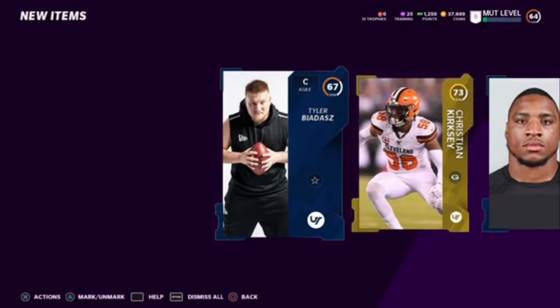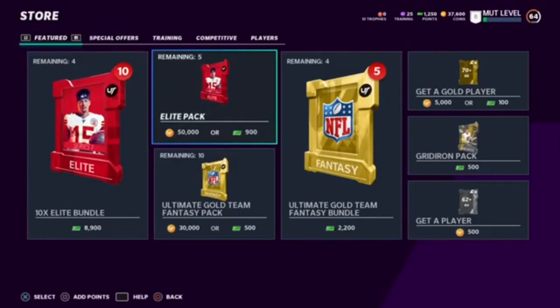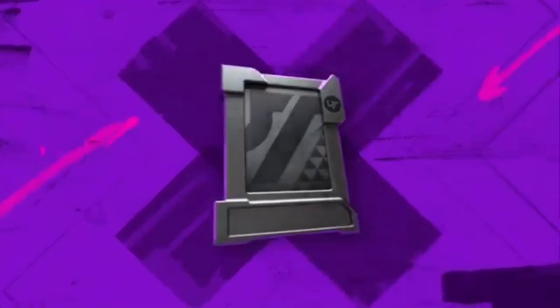Let's go. Alright, we're up to 37,000 coins, but after we sell this Mahomes, we're gonna be at a lot of coins. Alright, so we have 1,000 points left, and I'm kind of in between getting 2 gridiron packs and a gold player or an elite pack, but I think I'm leaning towards getting 2 gridiron packs and a gold, only because I feel like it would be a little bit better content and we could pull more cards. So I mean, why not?